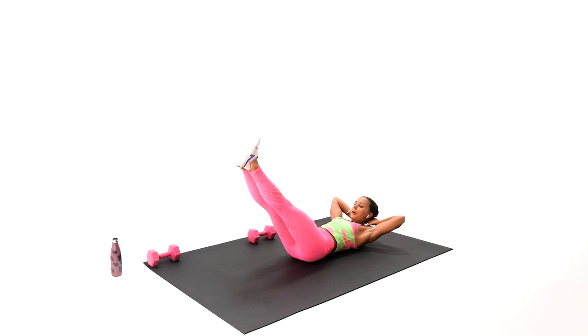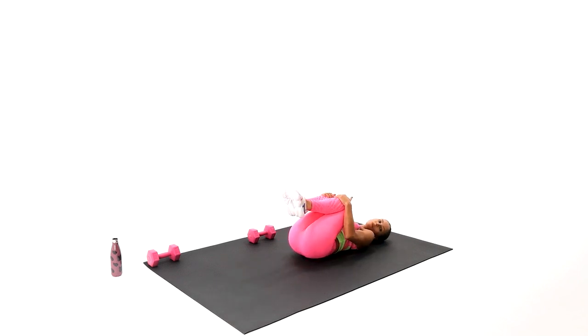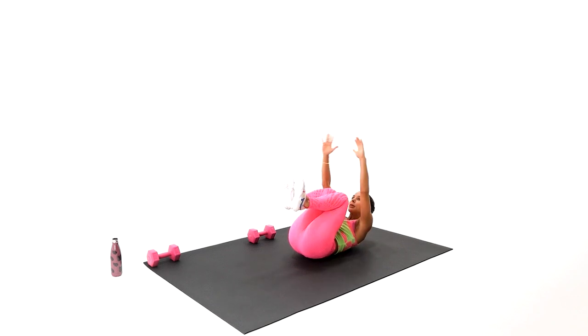Hold it, guys. Four, three, two, squeeze it. We have one more leg hold, guys. I told you a couple, right? So you only bring your legs as low as you can maintain your lower back on the ground. Beginners, bend your knees. You ready?